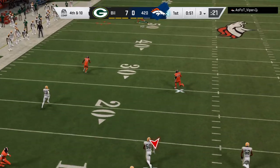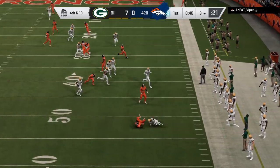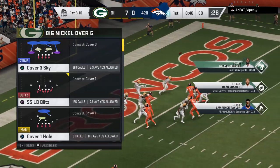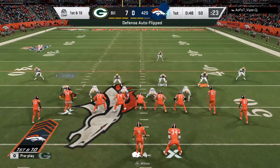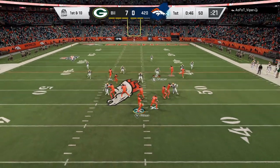And he's able to get it out of there. It'll be a 39-yard punt, no return. And this offense will take over right at the midfield stripe with a 1st and 10. Good starting position for the Broncos here as they come up 1st and 10 right at the 50-yard line.